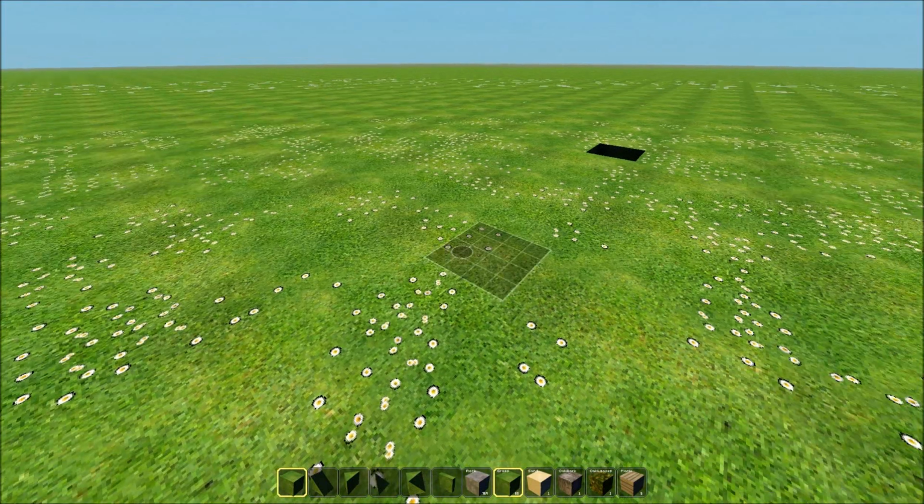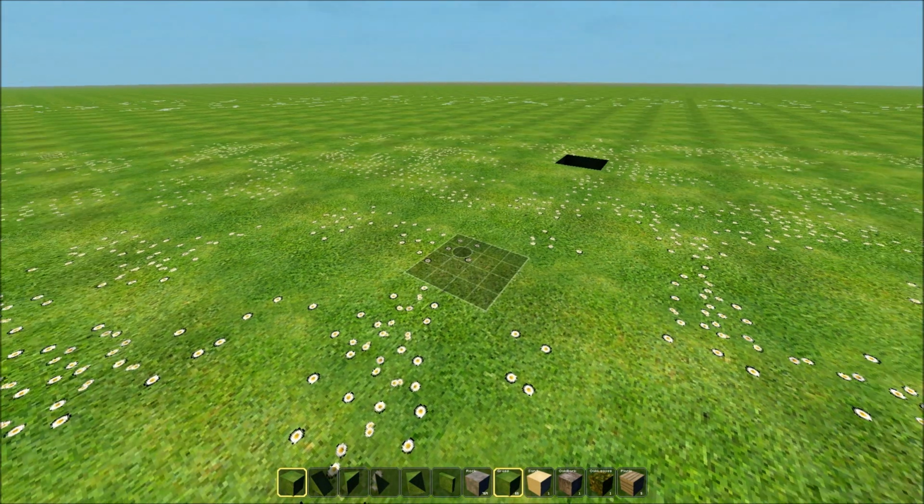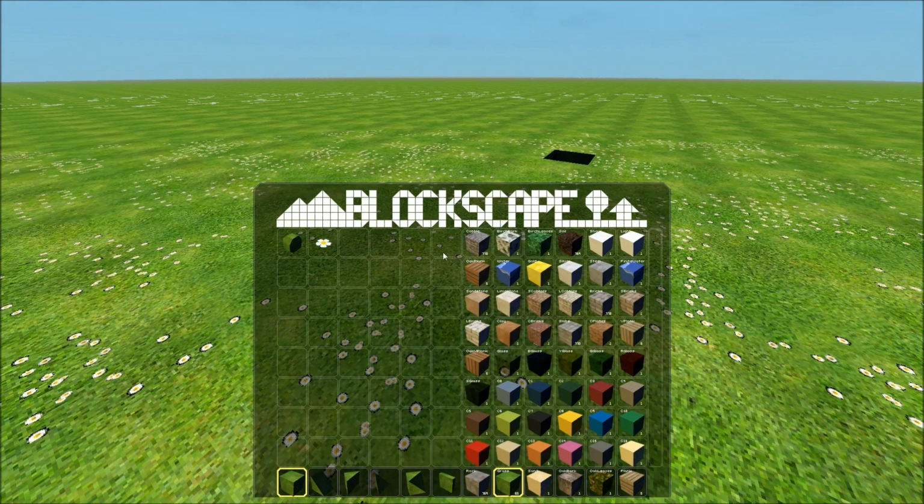Beautiful. Now, to select your inventory, you want to hold down E, and this will come up with your different blocks. At the moment, there's not a whole lot of different shapes that you can do.